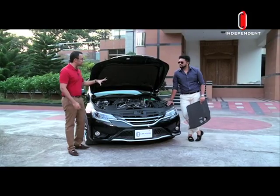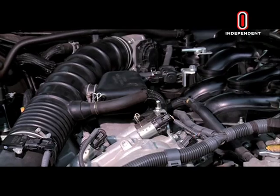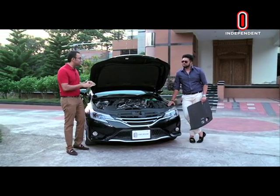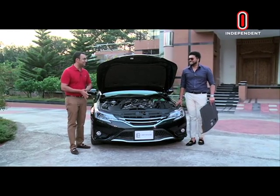And since this is a V6 engine, if you put an aftermarket exhaust, this is one of the best sounding Toyotas out there. The aftermarket exhaust has to be custom. There's a Porsche Magnum exhaust, which you have to retrofit to the Mark X. And if you put that, this car sounds like a beast. It's amazing. Well, I know so much because I love Mark Xs, as you can see.